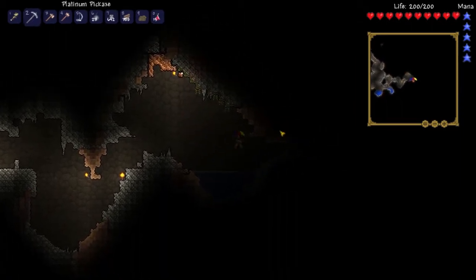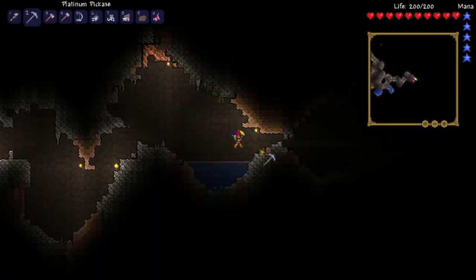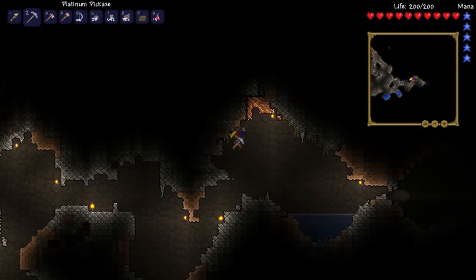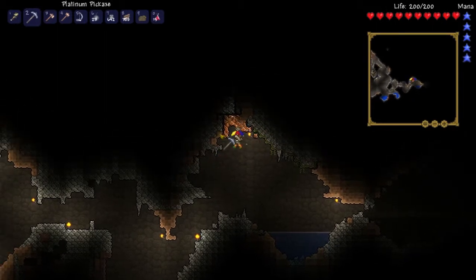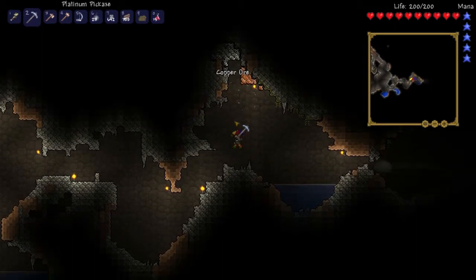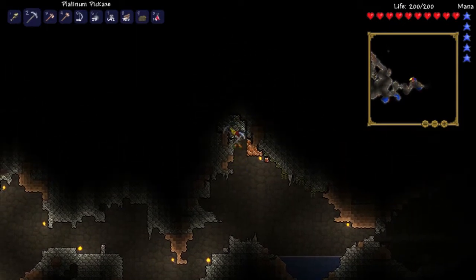Torch, just some copper there. Torch. Yeah, nothing but copper. Wait. I see some. Looks like iron up there. No, actually, I think that's silver. Yeah, silver. Sweet. Awesome. We might get that armor after all.